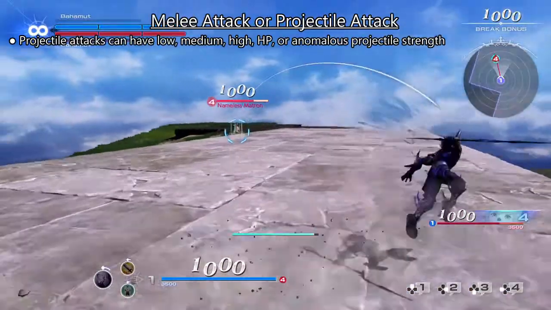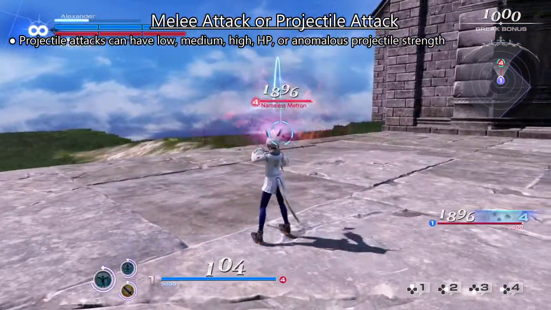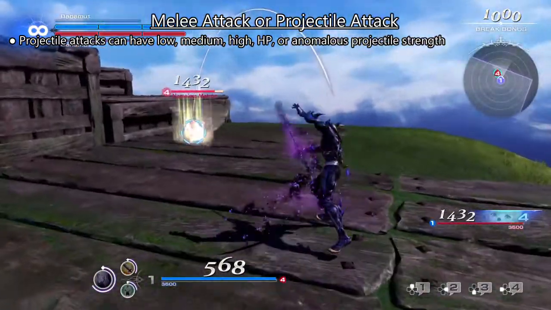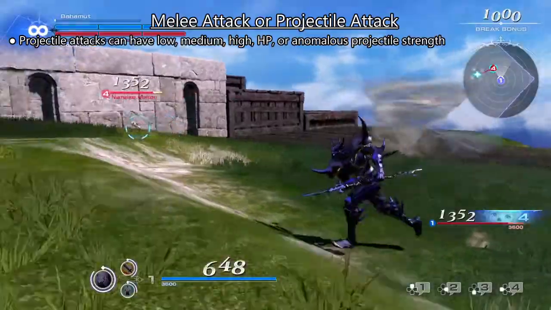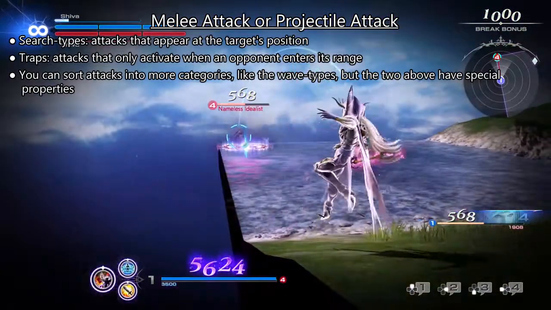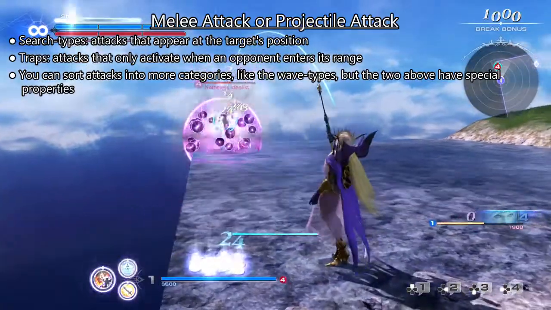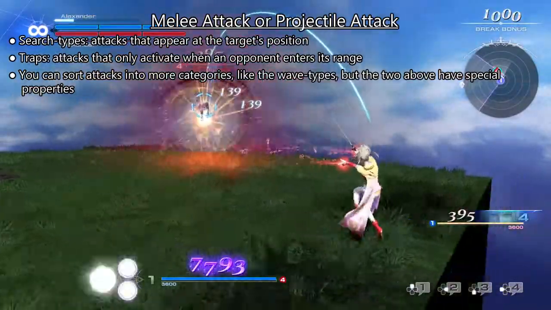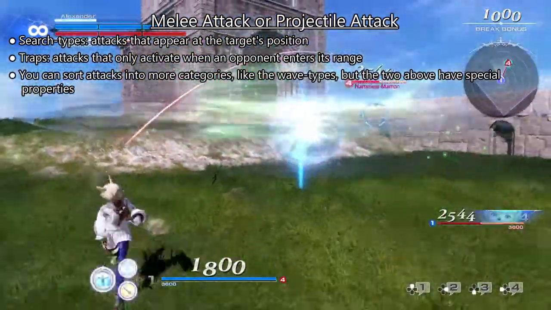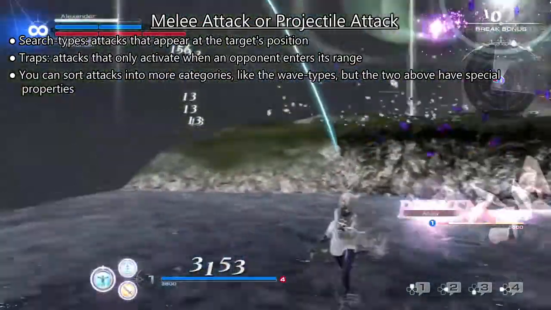The main thing that separates melee and projectile attacks is that every projectile has a projectile strength. The anomalous projectiles can almost be considered melee attacks, but there is a difference when it comes to parries. There are also two types of projectile attacks that I want to specifically mention: the search types and the traps. The search types are projectiles that appear at the target's position. The traps only activate and interact with things when an opponent enters their range.